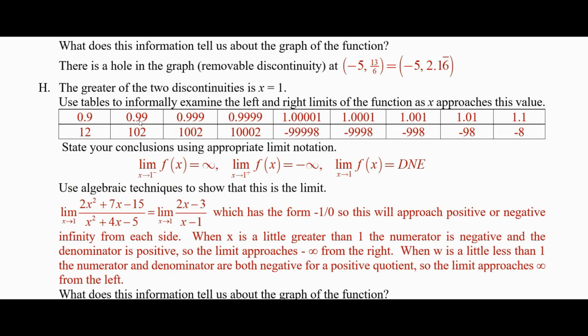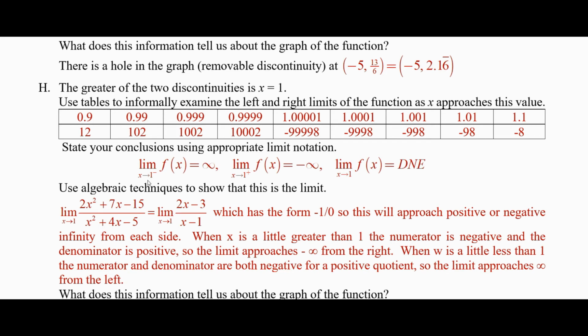This time we see that as we put in values close to 1 but below 1, coming from this side, the values keep getting bigger and bigger, positive numbers. But when we put in values bigger than 1, we get negative values for the output. And as they get closer and closer, they get smaller and smaller, bigger and bigger in absolute value, but going down.